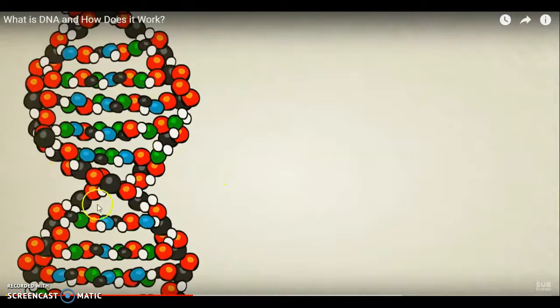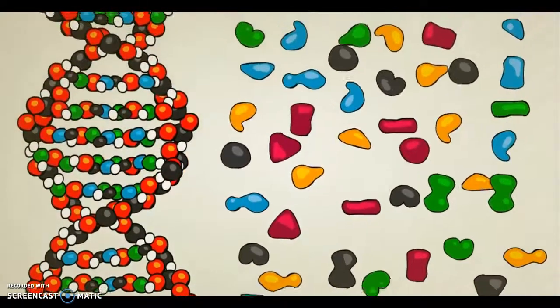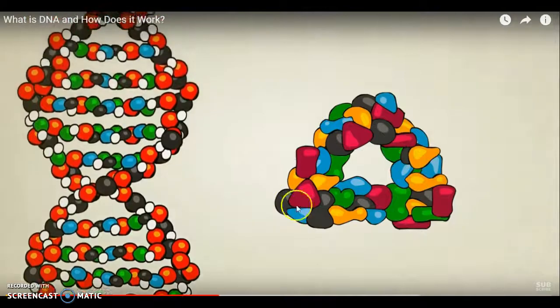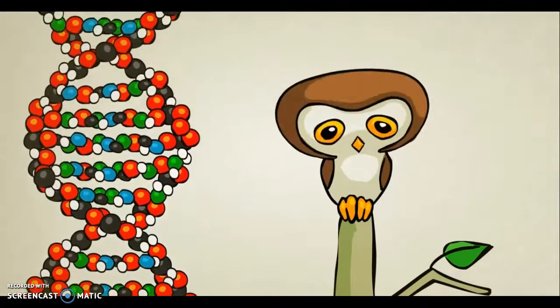Well, firstly, just as a recap, we are remembering that DNA itself is a double helix, and it's made up of smaller, complex structures called nucleotides, and nucleotides even are made of smaller molecules of sugar, phosphate, and a nitrogen base. As you can see here, it's complicated looking. Now, the DNA itself makes things for us. The way that our DNA helps us live a healthy life is to basically create smaller proteins in our body that build us. They make our cells, they make our organs, and then the overall organism.